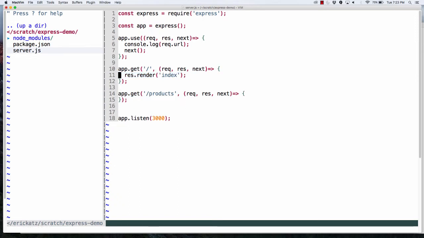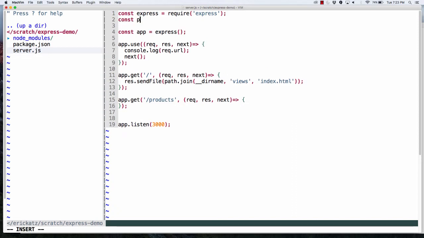Let me just throw one more thing out at you. Another thing that I could also do is I could say response send file, in which case what I could do is have a file somewhere on my system. Let's just say for the sake of argument, I have in my file system, I'm going to use this module called path, which I'll show you. And let me just show you how this is going to end up working. I'm going to use this later anyway, so I'm going to grab it.